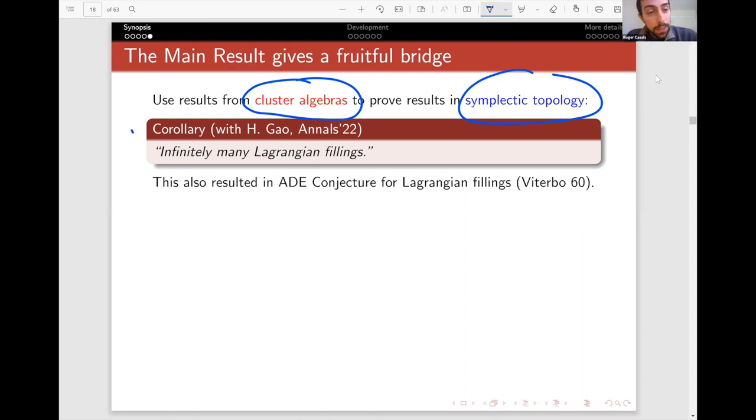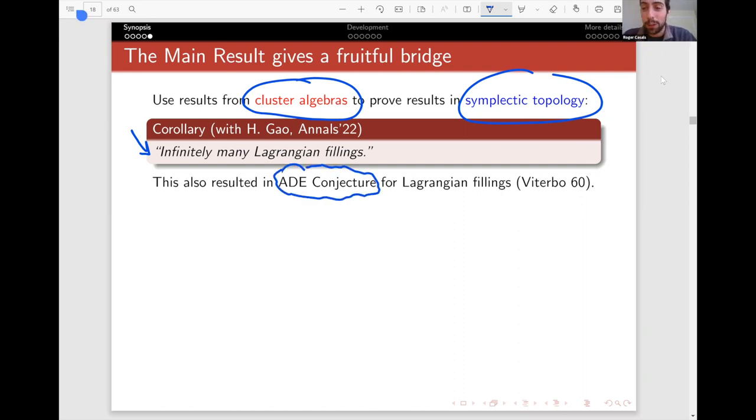And the interesting thing for me on that result is that it changed the way to view Legendrian knots. The answer is you should expect most Legendrian knots, if they have a filling, to have infinitely many. So it's very rare for a Legendrian knot to have finitely many Lagrangian fillings. Very rare. If you take a positive braid, if the braid is long enough, you typically should expect infinitely many fillings.